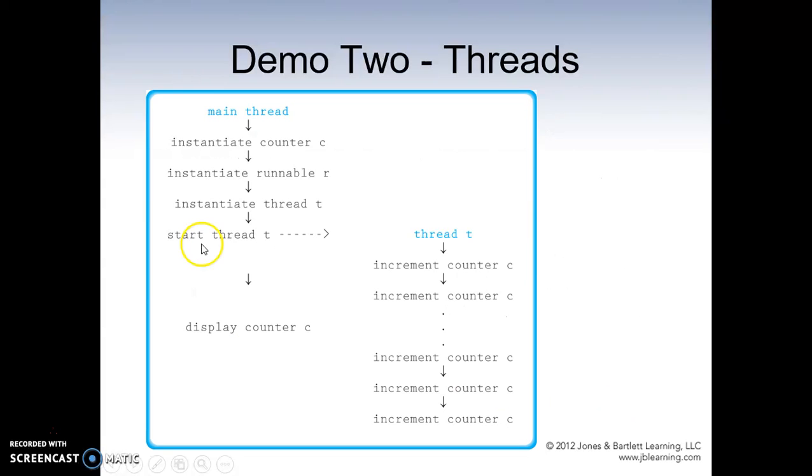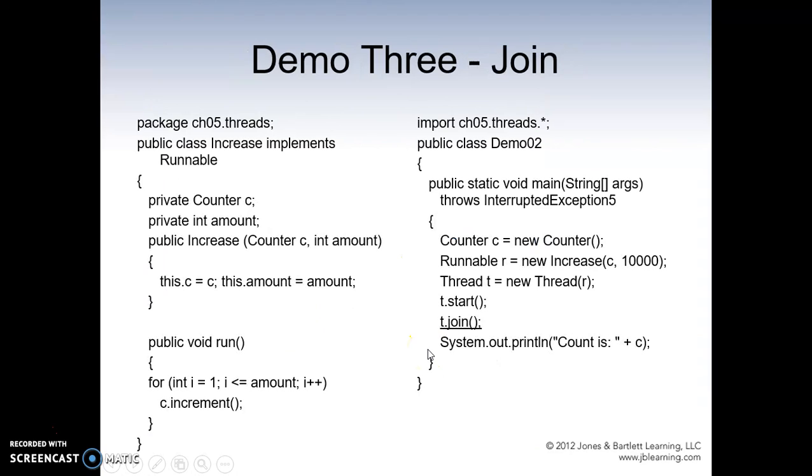Because there are two threads, right? So this is explaining it. You start the thread, and then this thread starts to count, and then you print right away from wherever it is. How do we fix this problem? We have to use the keyword join. So we put t.join. It's going to be 10,000. Join makes it wait until that second thread is done, then the main thread will print.